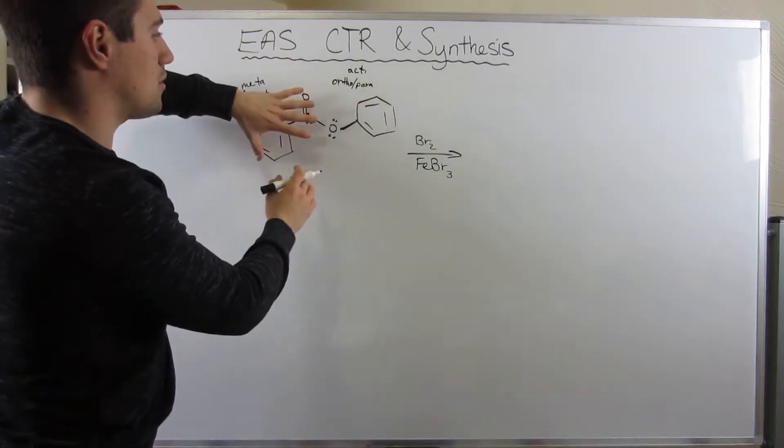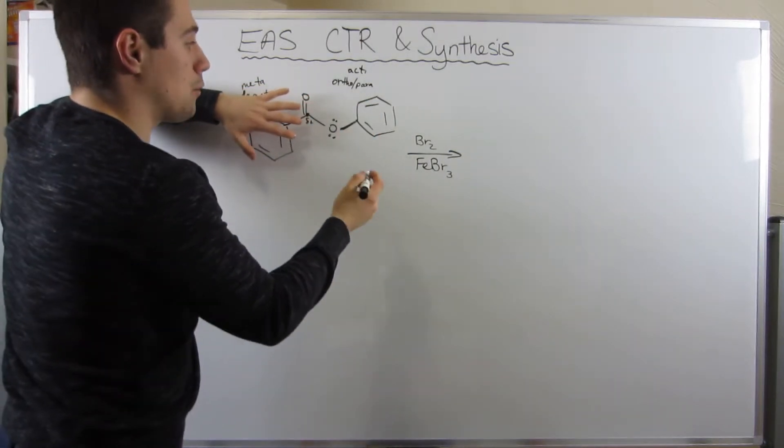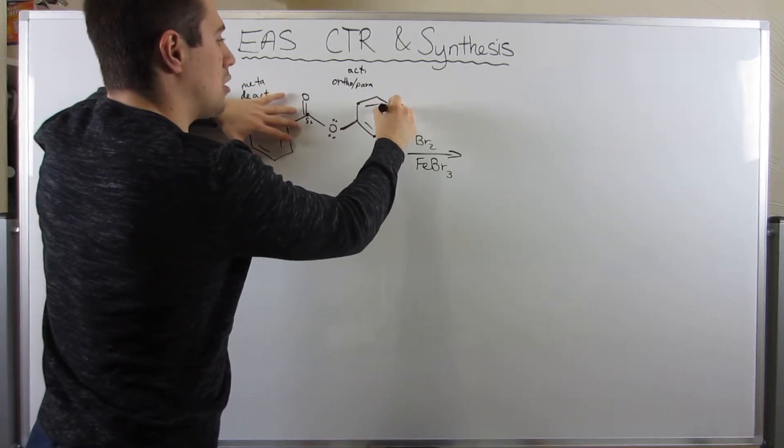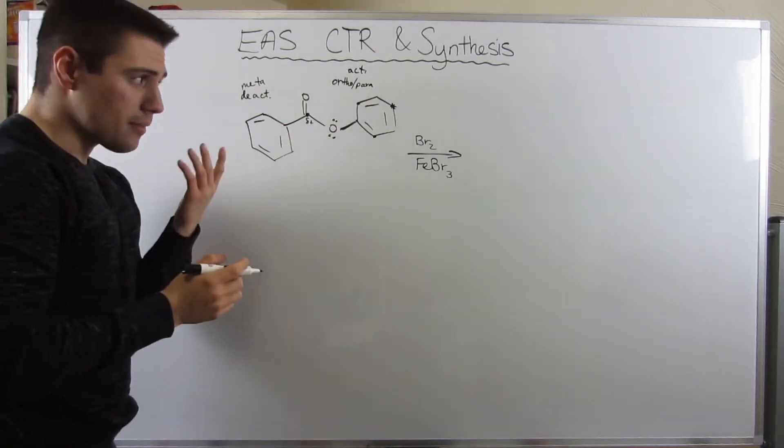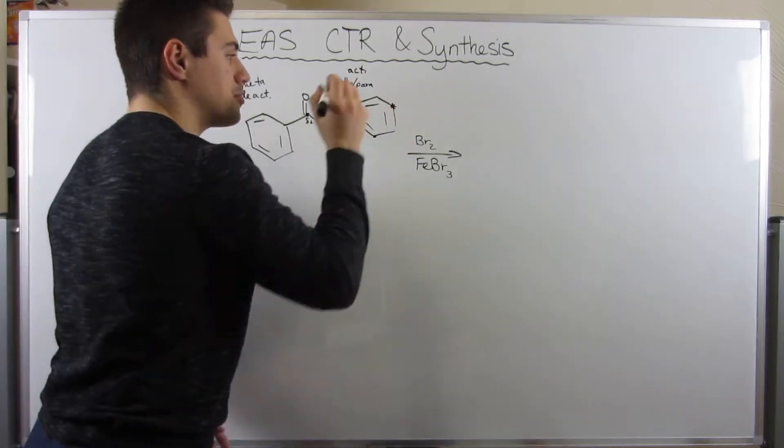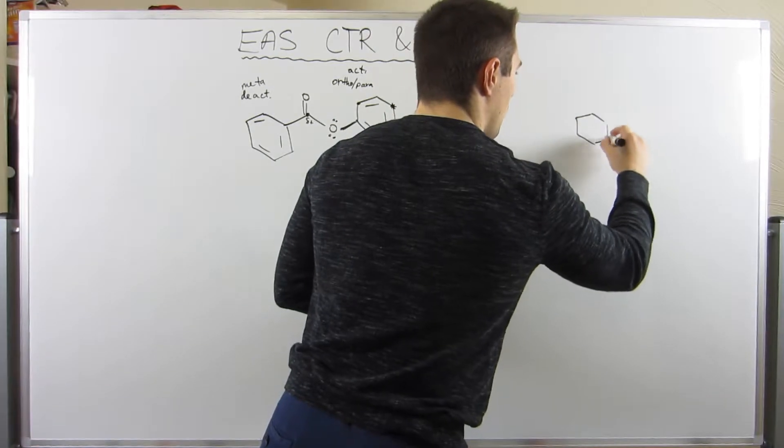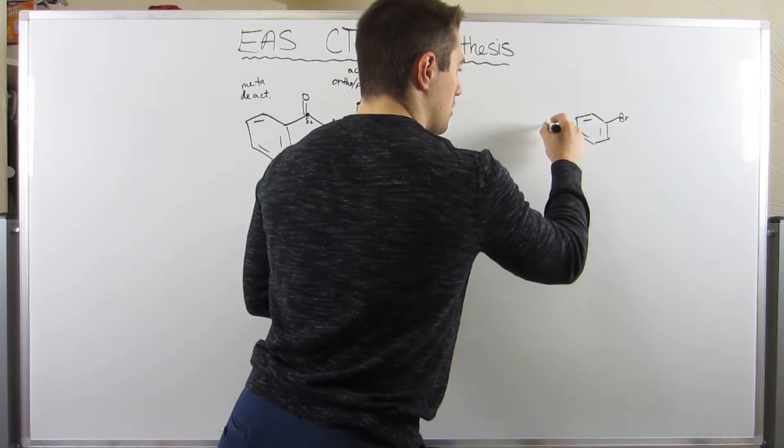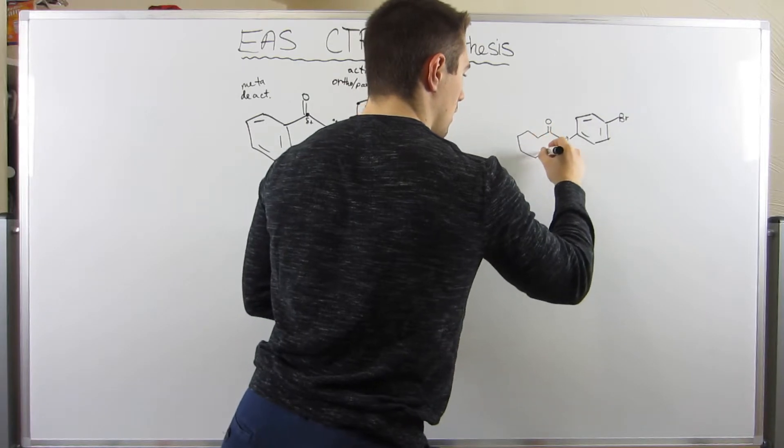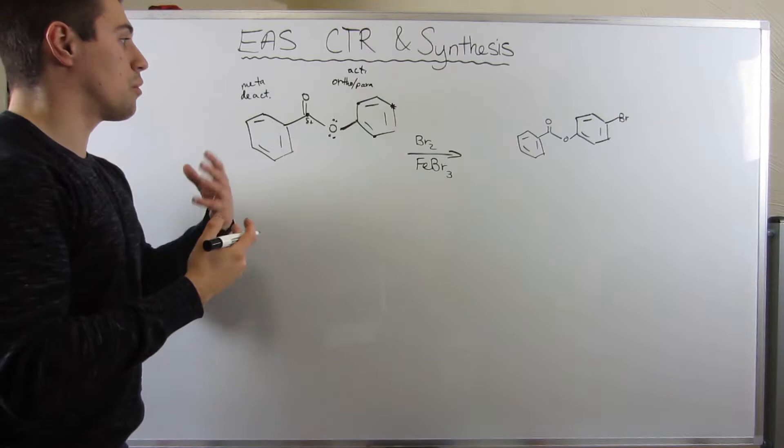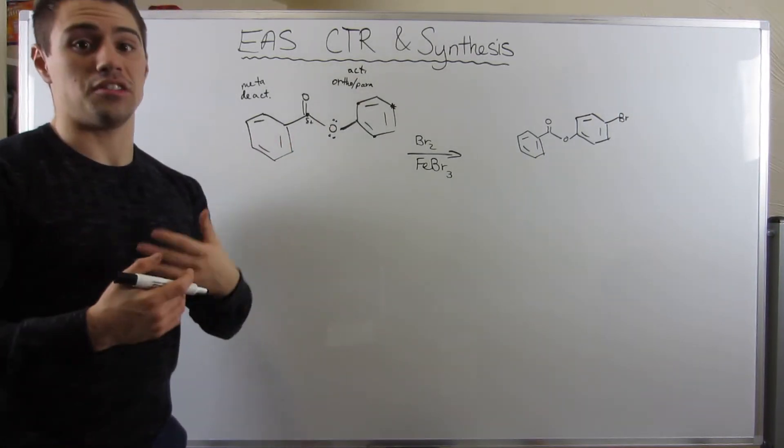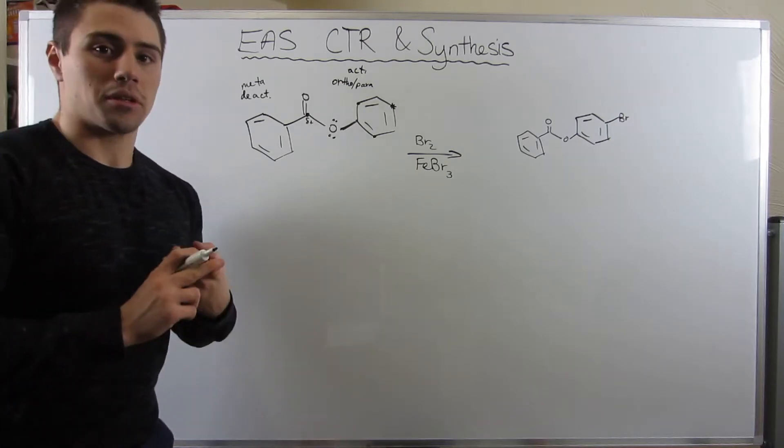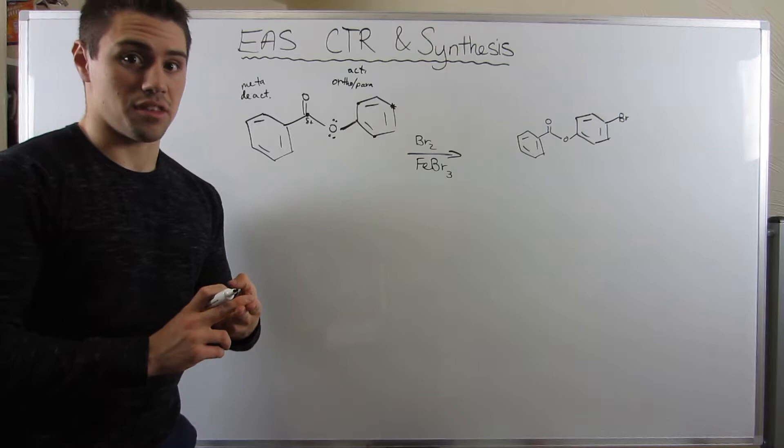So, we're going to kind of forget about this side. We're only interested on this side. So, again, now we realize we have an ortho-para director, so now we need to figure out does bromine go here or here, or does bromine go where the asterisk is? Well, clearly this is a massive, bulky group, and bromine isn't exactly small. So, I'm saying bromine will 100% go para. So, I'll draw my ring with bromine in the para position, and then I'll fill in the rest of what I started out with. Here's my oxygen. There's the rest of that ester. See how that makes sense? So, if you have more than one ring, usually someone's trying to trip you up by saying one of these rings is reactive and activated, and the other one is deactivated.